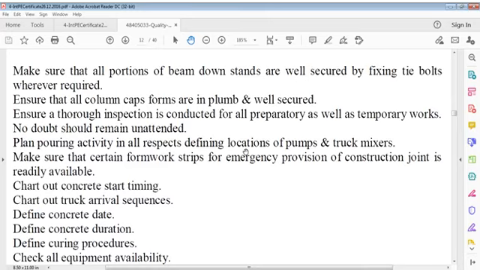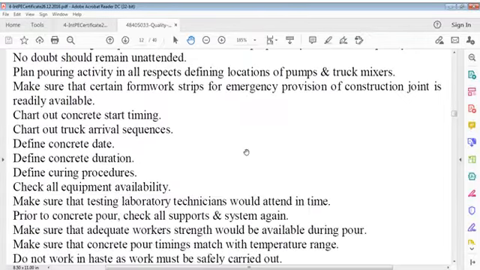Make sure that certain formwork steps for emergency provisions, stoppers, are in place. Then check your timings, arrival of concrete, running the concrete plan; at the time of pouring we'll discuss that.